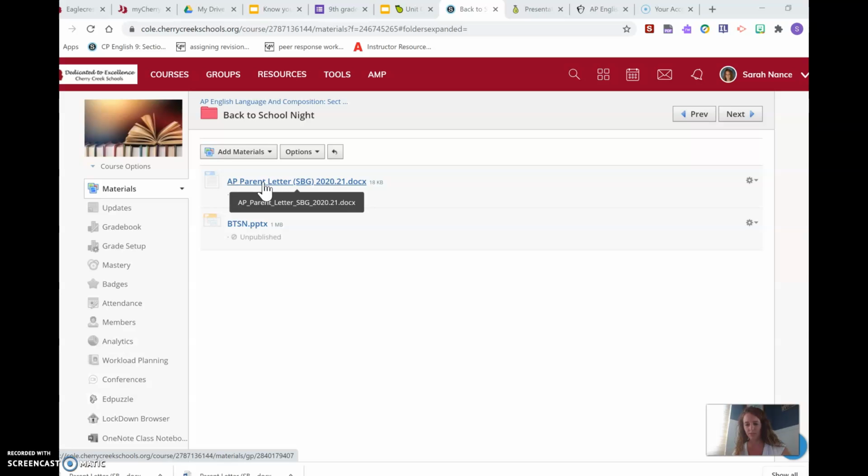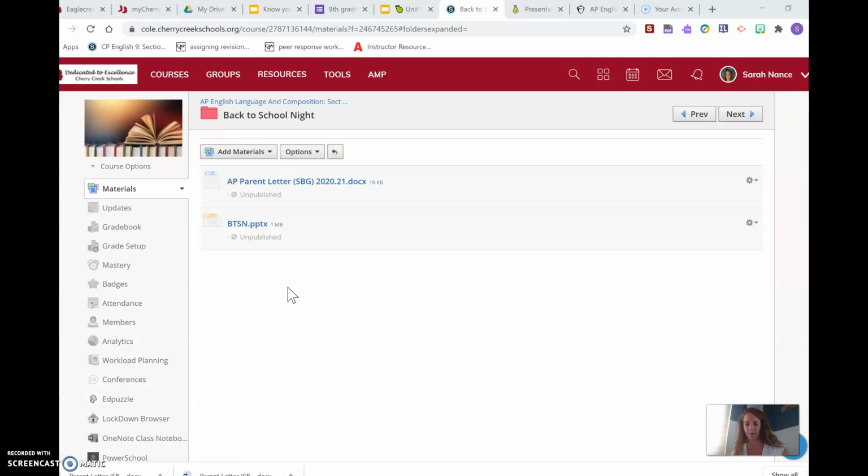I grade using a skills-based approach or standards-based, which basically means that students are graded on how well they show proficiency of a skill. And so what I'll also put in here is, by the time you see this, I'll put the master rubric. Basically, the students have to show proficiency on all these skills like thesis, evidence, analysis, diction, style, and tone. And so for one assignment, they might get 3 or 4 grades that are assessing specific skills. And really what this does is it gives you a better look at where they're struggling and where they're proficient at.